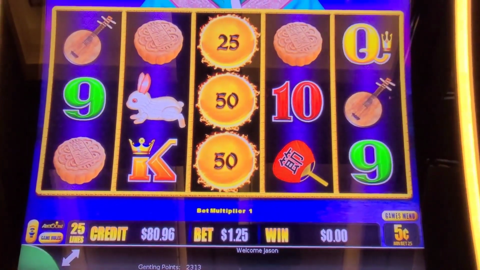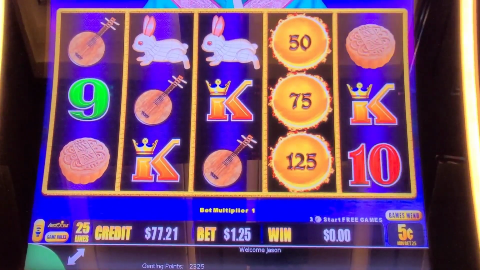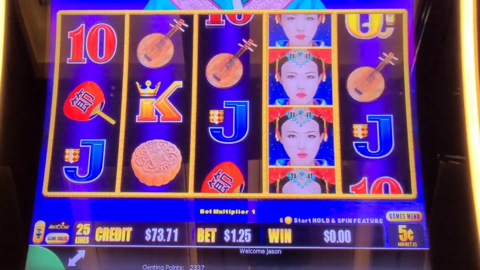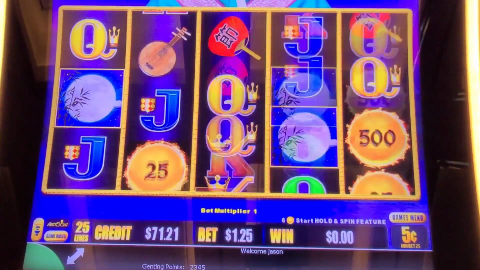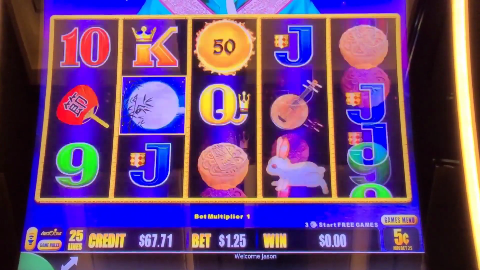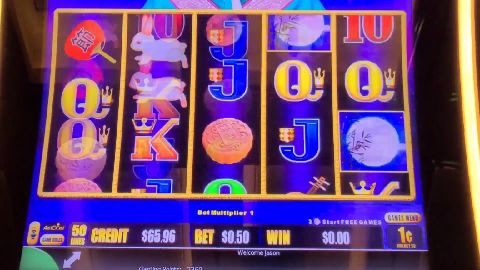We'll hit a few fives. Hit it! Go one more of these and we'll hit 1 cent now. Let's get this triggered now here.